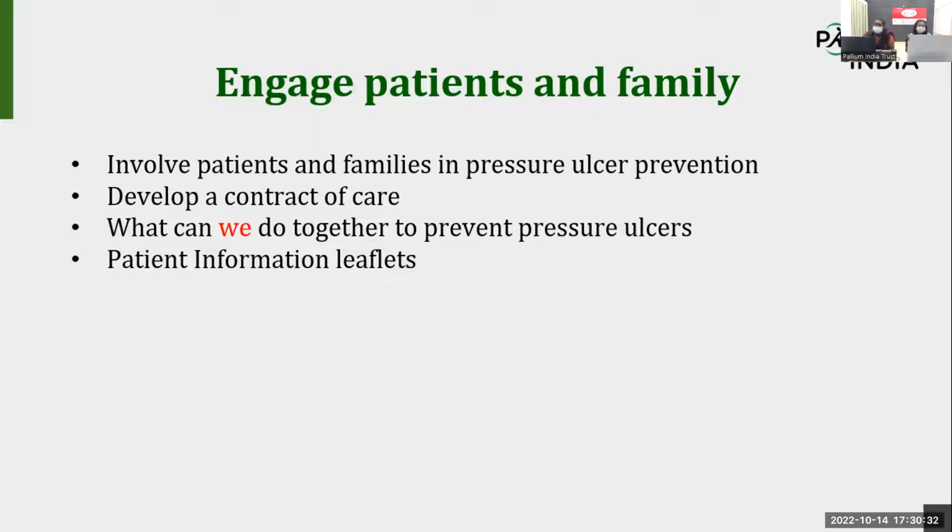This is very, very important. Without the family and caregiver support, we can't do anything. So we need full caregiver support for giving good care to the patient. Here you have to develop a contract with the patient and the caregiver side, because we always use the term you: you should turn the patients, you should apply massage, you should give proper food.